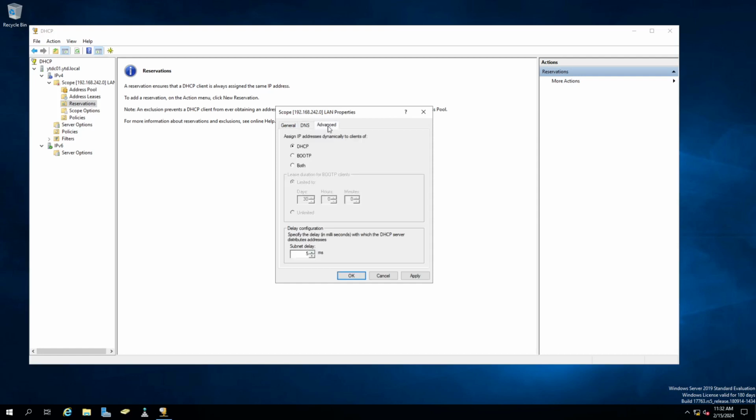The next thing you're going to want to do is click on advanced. This is the delay configuration. This is where we set the 5 milliseconds before, but I didn't give you details on it. What this does is delay how long before the system will issue an IP address to a system plugged in. This is used for two different purposes. The first purpose is that if you delay the configuration, it gives the system enough time to check to see if that host name exists elsewhere. And if it does, it will not give that address.